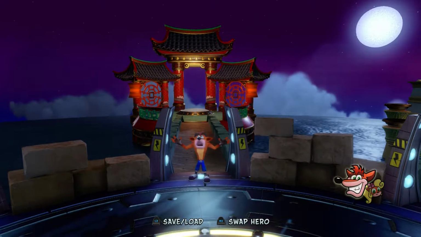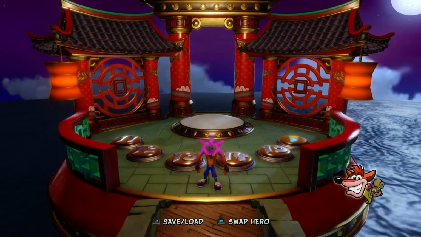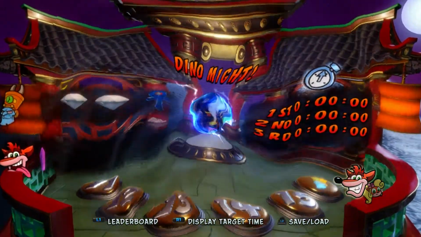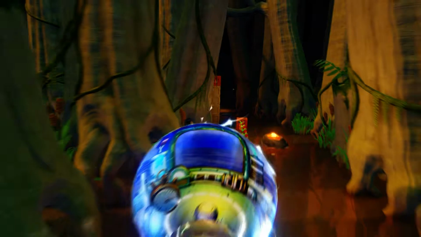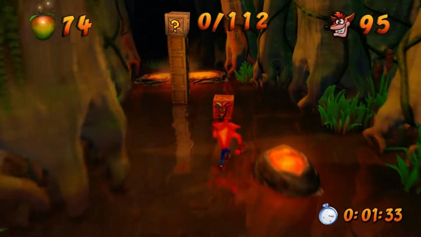We're back, and we're doing the Relics in Warp Room 3. Even if Crash is dirty with Wumpa juice all over his face, we're gonna start with Dynamite. Let's do it. Alright, so we are indeed on 10 Relics right now, but soon we'll be on 15. So let's go.